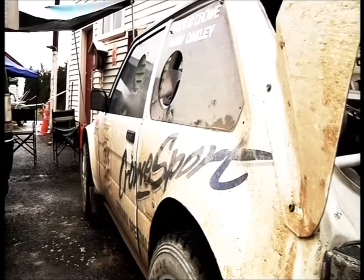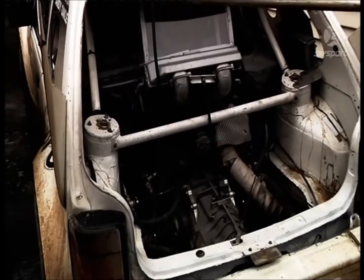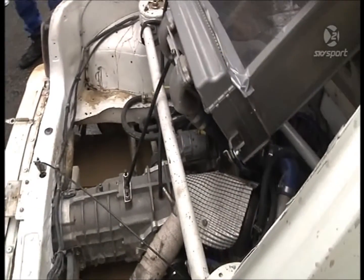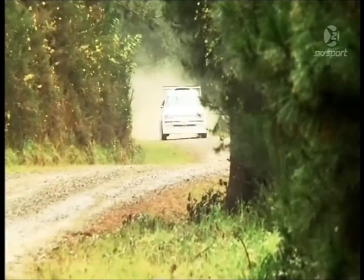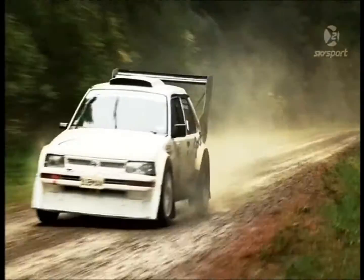Oh, well, it's a bit of a bitzer, really. It's an old Subaru Justy body that we bought for not very much money, and it's got a fairly good engine mid-mounted. It's about 400, 450 horsepower, and a 6-speed sequential gearbox out the back, which is out of an off-road car. And a lot of it's Crowe build, so the chassis and the frame and the suspension we built ourselves.